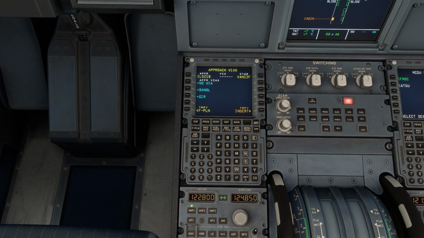And it's playing up again. It's the only problem with SimBrief, I've got it on my iPad and it keeps crashing when I try and mess with the flight plans and stuff, when I try and go onto the PDFs. So I'll just look. I'm assuming it's Banal.